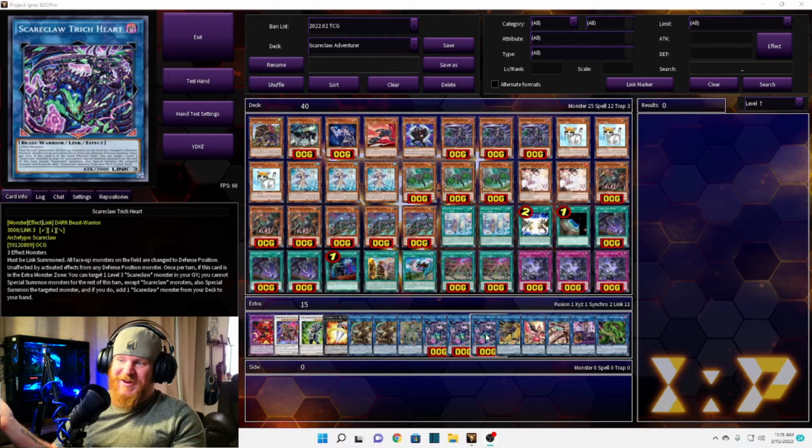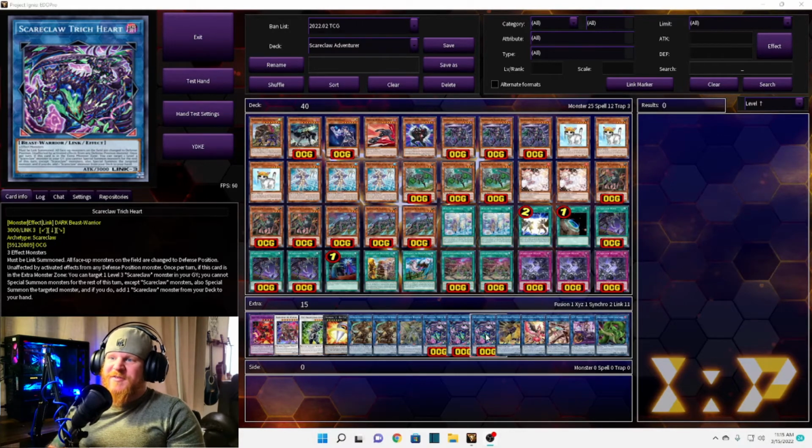It's just really good. If this card is in the extra monster zone, you can target 1 level 3 Scareclaw monster in your graveyard. You cannot special summon monsters for the rest of the turn, except Scareclaw monsters. Also special summon that targeted monster. If you do, add another Scareclaw monster from your deck to your hand. This is just really, really good.